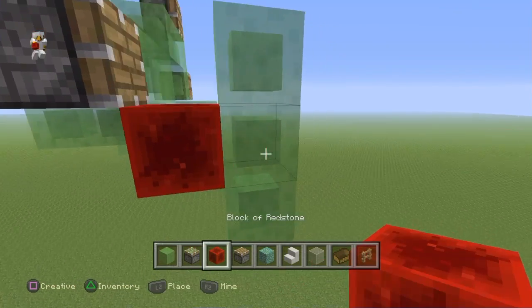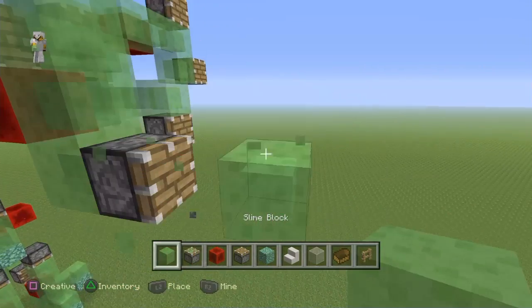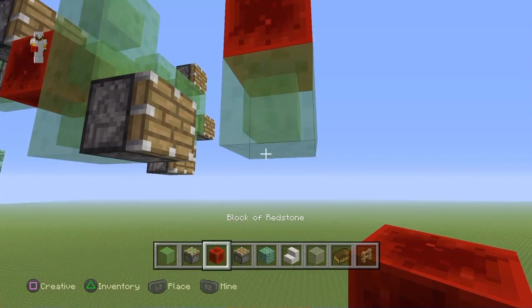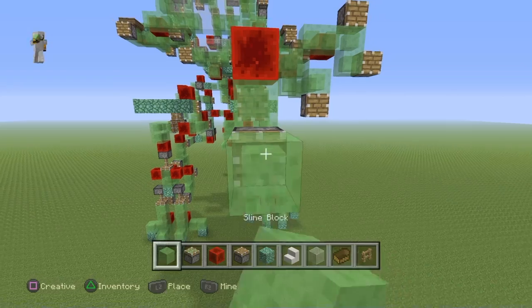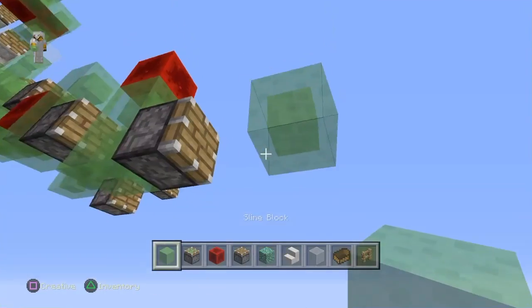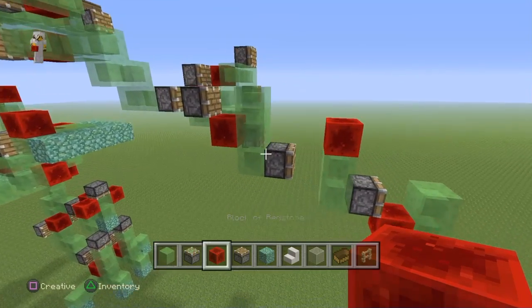Then we're going to add a redstone block right there. Then we're going to grab our pistons, come off 1 right here, slime block coming off of it, redstone block on the top of that slime block here, piston in the front of that one, slime block coming off the front, 1 below it, and then a redstone block here, so you have this overall shape and kind of look pattern going on.